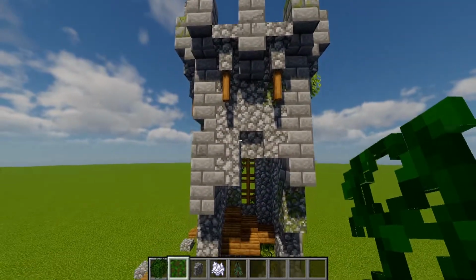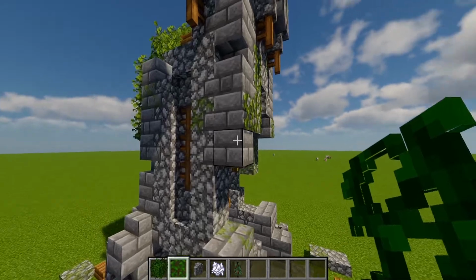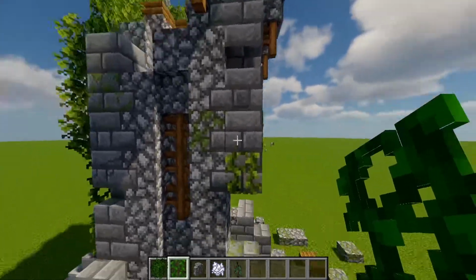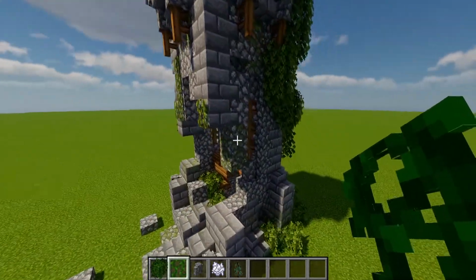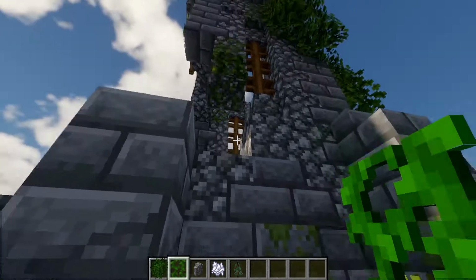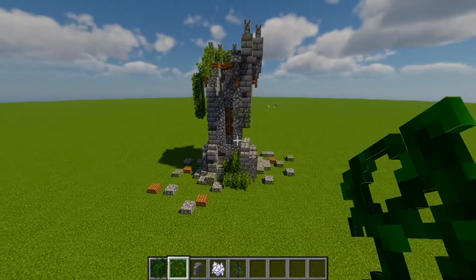Then I think we can add some vines. Now, these will grow, obviously, over time. And that maybe adds a bit of life to the build, almost. It continues to decay over time as your world grows older. And maybe that's something you want, maybe that's something you don't want. There are ways around getting vines to grow, like turning off tick times or using string, for instance. But for now, we're just going to leave it like that.